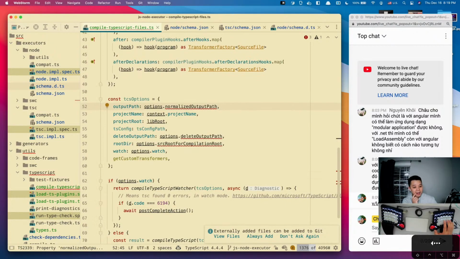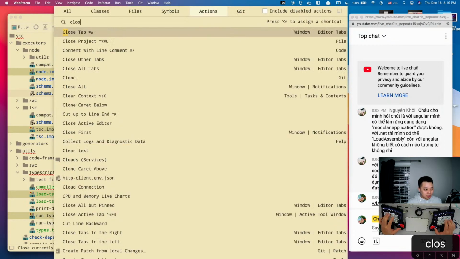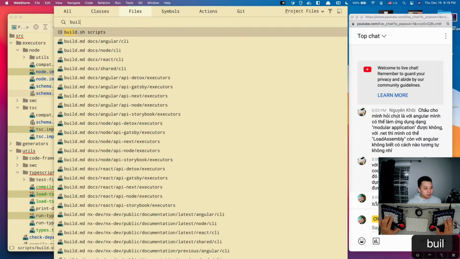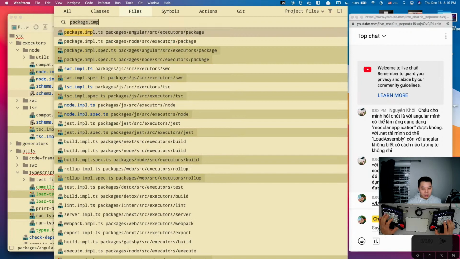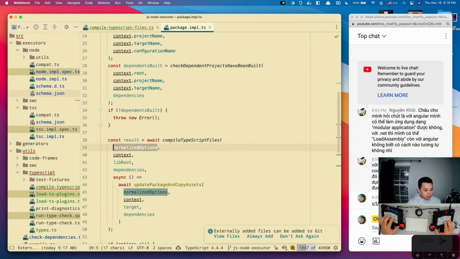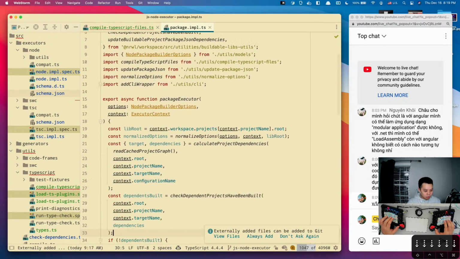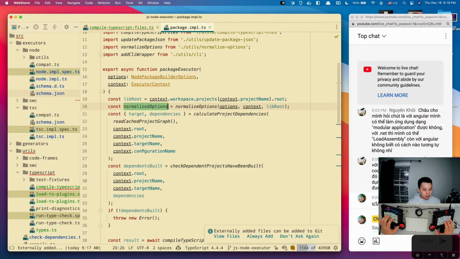Normalized output path. Delete output path source root from compilations root. All right, I need to figure out what are these. Those are the tabs. So now we build in no package. So compile TypeScript file normalize options. So normalize options, where do you come from? That right there.